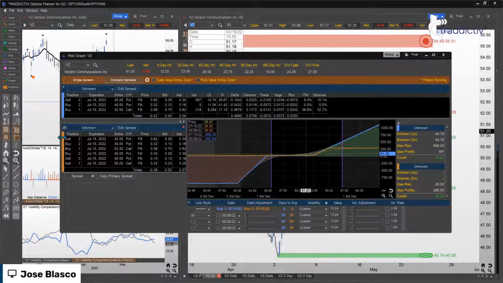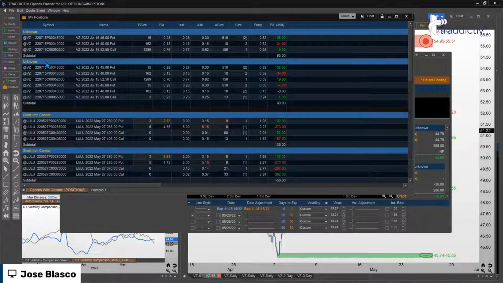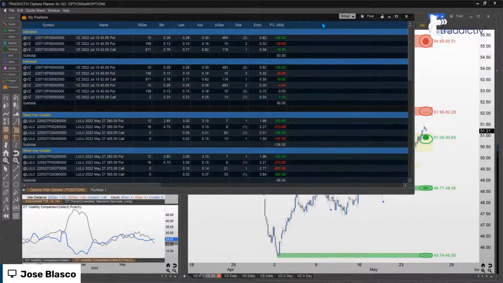Price has moved a bit, okay? And therefore, worst case, we're going to make 36. Best case, we're going to make 286. That's the trade that we have. I'm just going to copy that and put it in the positions panel. So hopefully all of this makes sense. If you need any additional clarification, please let me know. But to me, I'm done with this trade. I'm just going to float it just in case you need me to come back to it.